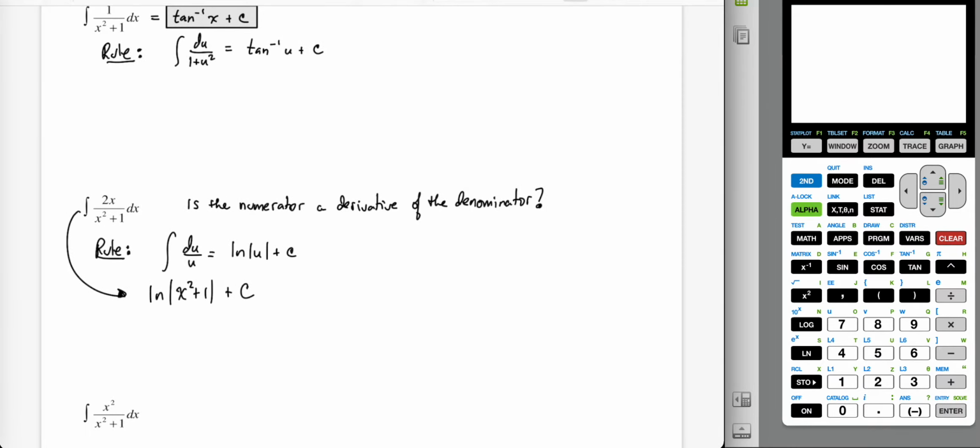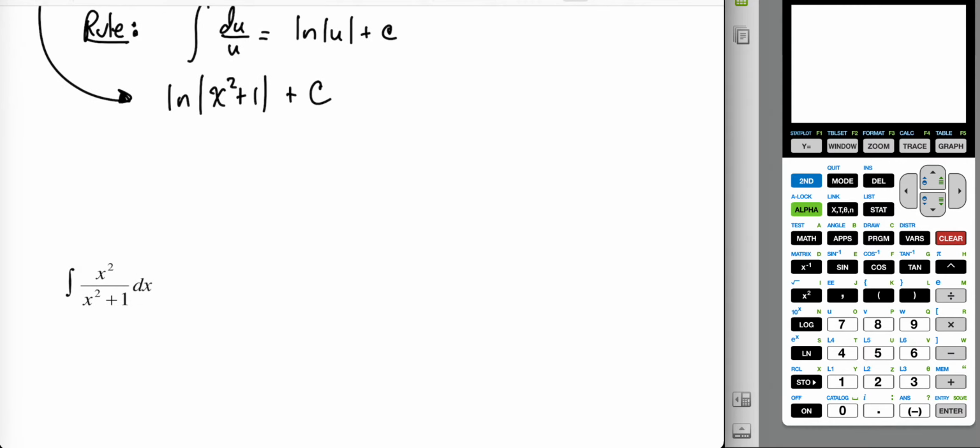The last one has similar structure in terms of the x squared plus 1, but the top is not a derivative of the bottom, and also we're running into a little bit of an issue when it comes to rules, because it looks like x squared plus 1 looks like an inverse tangent, but it's not quite. So there's some nifty tricks that you can use, but there's also some old algebraic concepts that you can use. Like, for example, if you wanted to divide with long division.